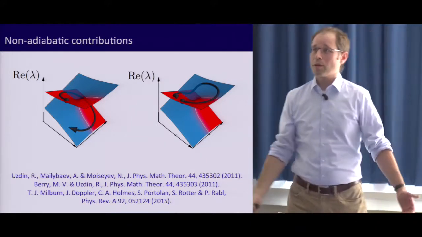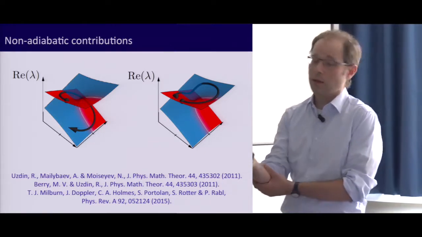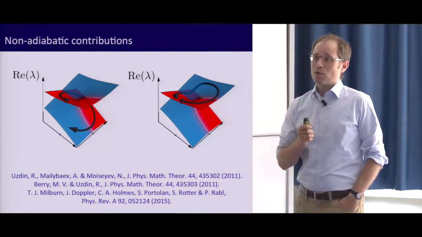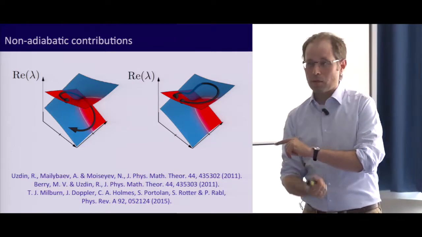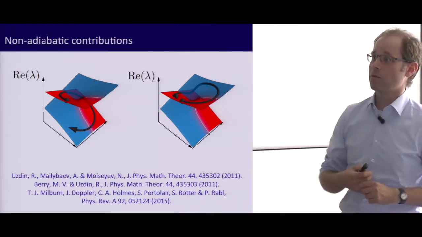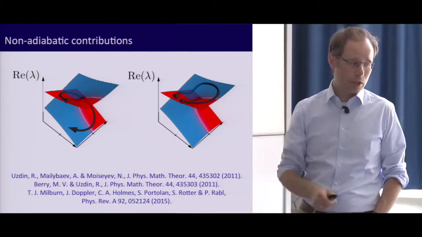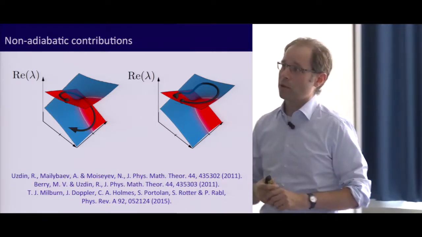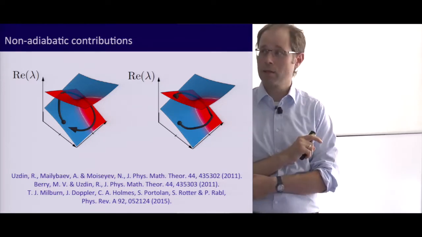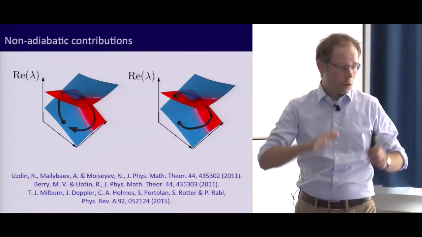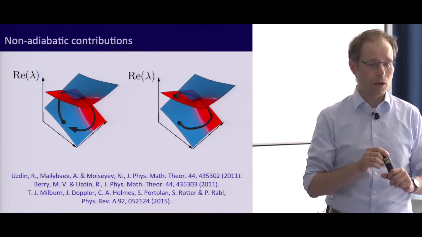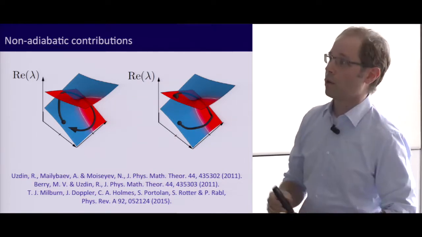So at first, one thinks, okay, that's somewhat sad that non-adiabaticity destroys this nice picture. But as it turns out, due to the fact that you can prove that if you're adiabatic in one direction, you're non-adiabatic in the other, one can actually deduce a very nice result that was first pointed out, I think, in this paper, which is that if you look at all the different directions, so you start on the top and on the bottom and you encircle clockwise or counterclockwise, then you can show that no matter where your starting point is, the encircling direction of the exceptional point alone determines where you end up. Okay, that's a complicated statement.